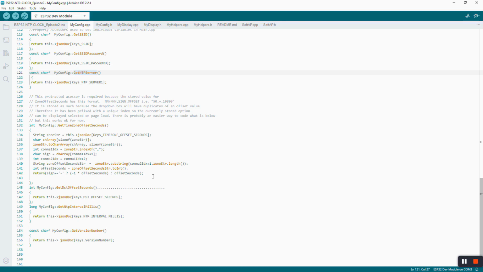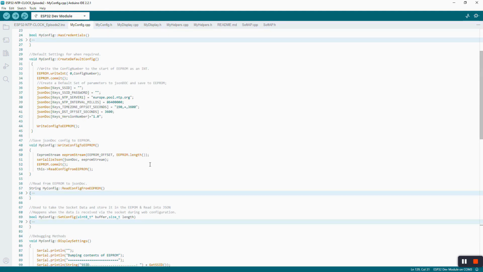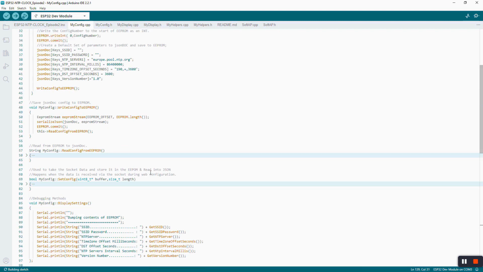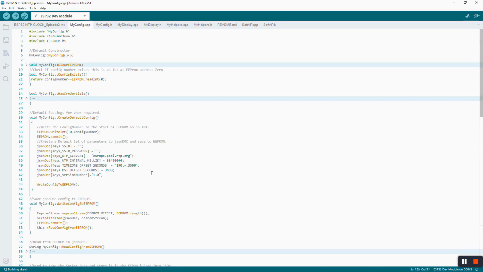So we append to that the sign and then the value. So the value held in each option in that drop down box is going to look like this. You're going to get the index number followed by a comma, followed by the sign plus or minus, followed by the value itself. So this code here splits that out and makes the appropriate adjustment and then returns the value. It's a bit clunky, but it does the job. So that explains how the myconfig.cpp works, and the main components are the EEPROM and the JSON document inside it.